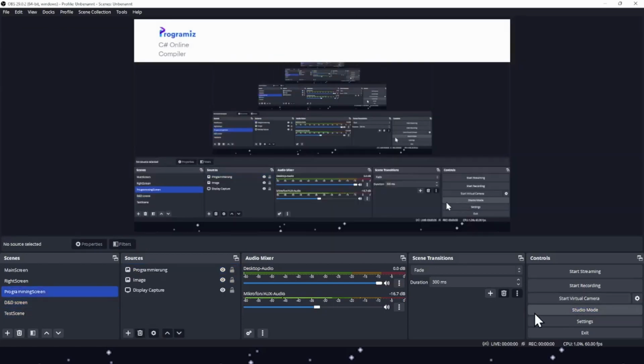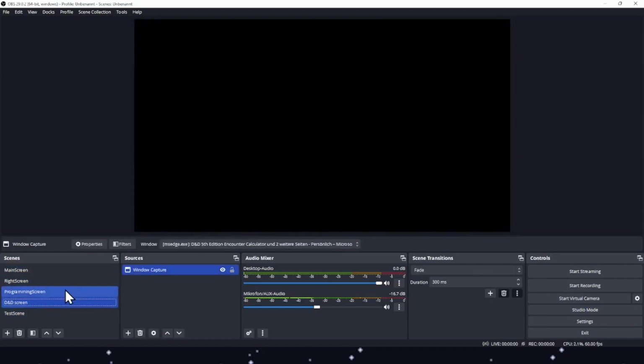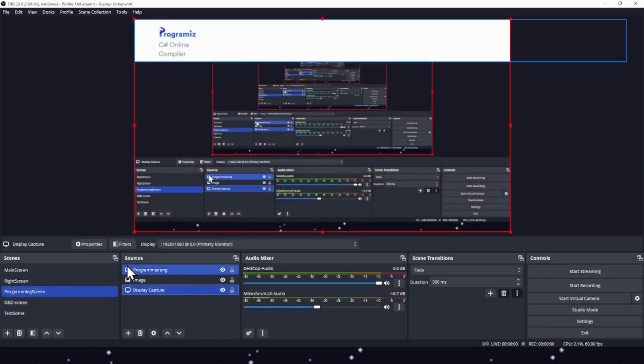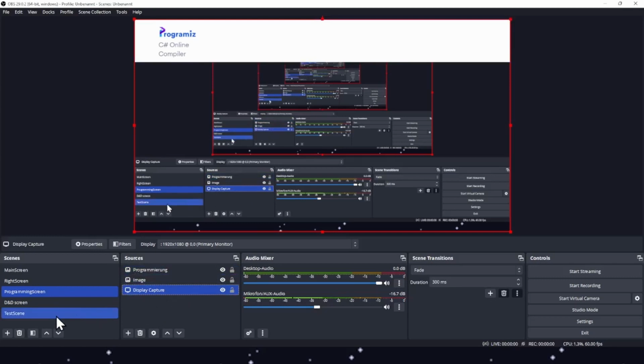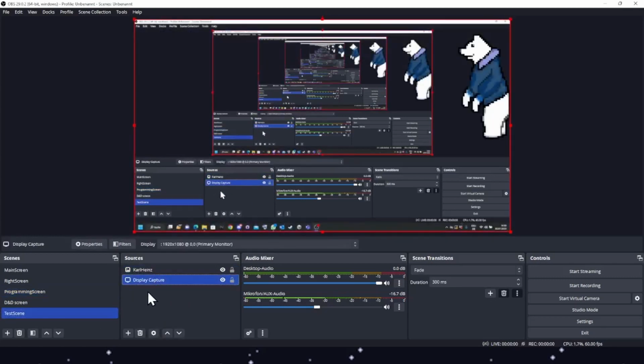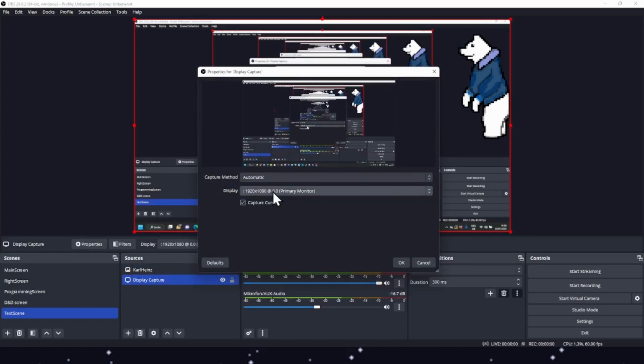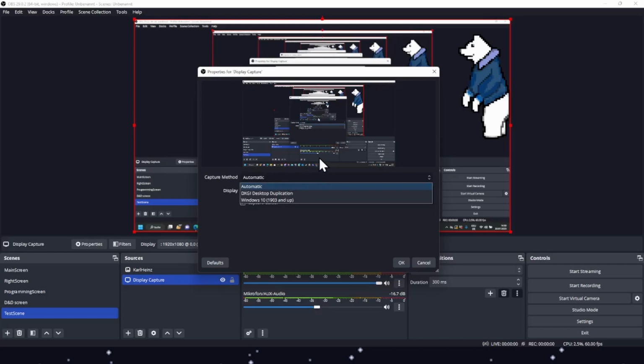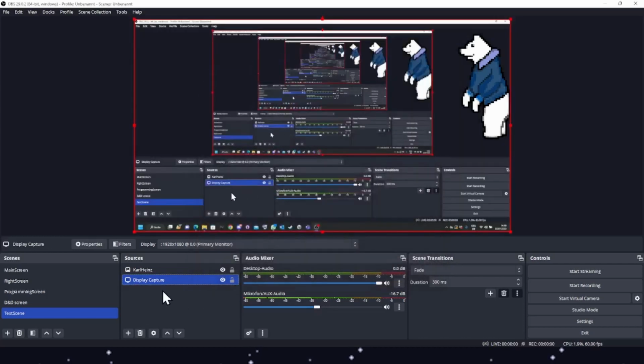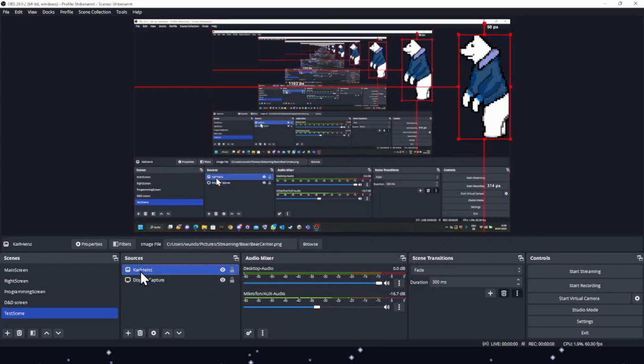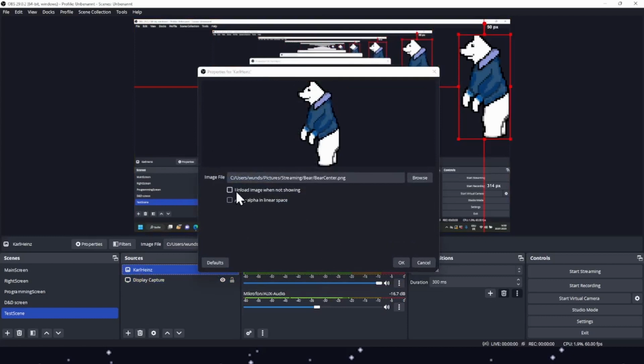However, I go back from the studio mode because there is one single feature I wanted to show you with the sources again. If you click on any source, for instance here in display capture or here in display capture, you can reopen the properties by a double click. Then you can choose any format like the display, the capture method, and so on and so forth. And you can do this for every single thing you have here. Here again we have Karl-Heinz. We can change the picture here, and we can do whatever we want with this.